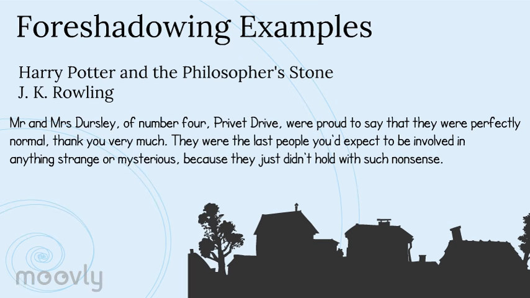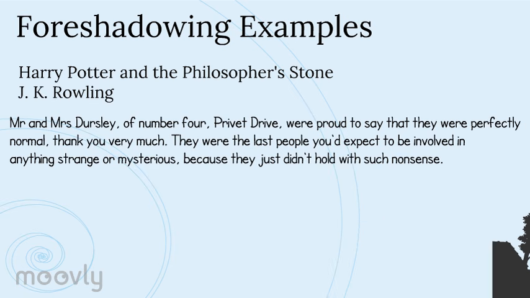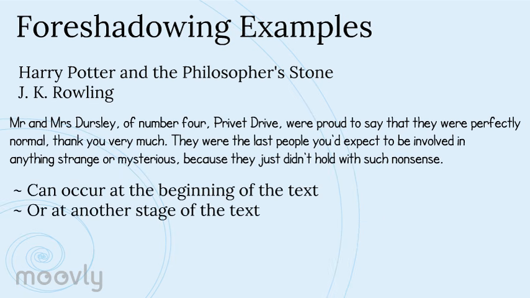Now, this is foreshadowing, as we can get the hint that Mr. and Mrs. Dursley are about to be in for a surprise. Something strange or mysterious is going to happen in their life. So this foreshadowing example is adding to the entertainment of the novel. It's adding some interesting elements and it's adding to the characterization of Mr. and Mrs. Dursley.